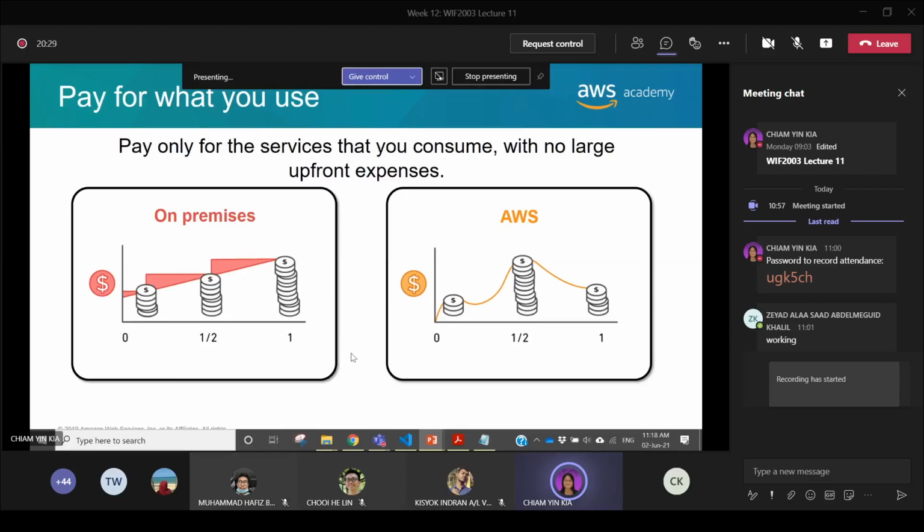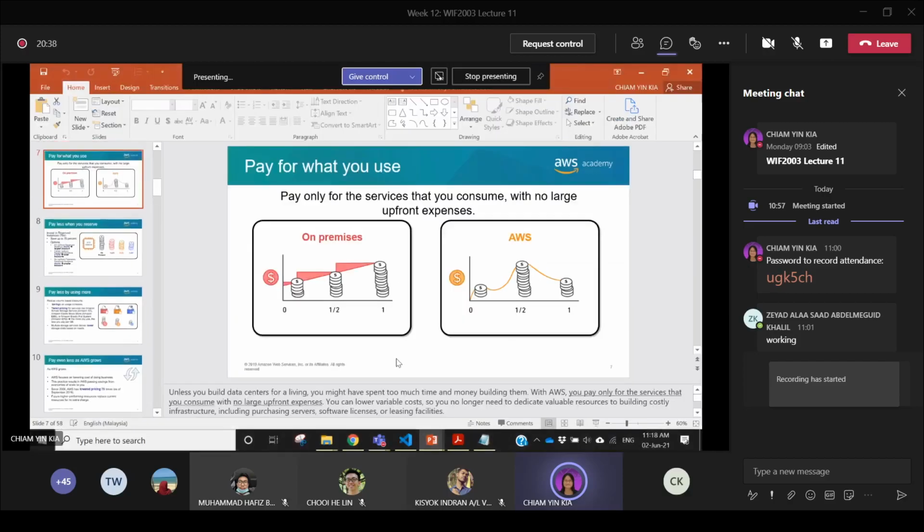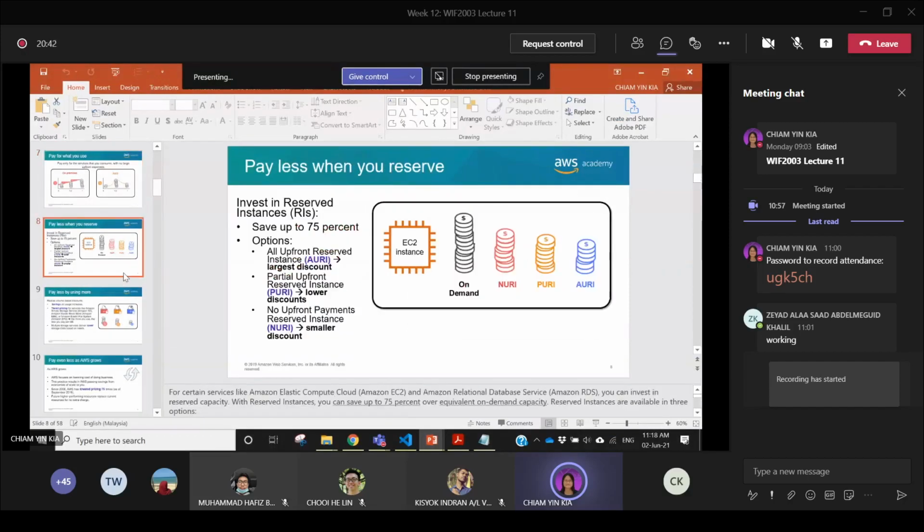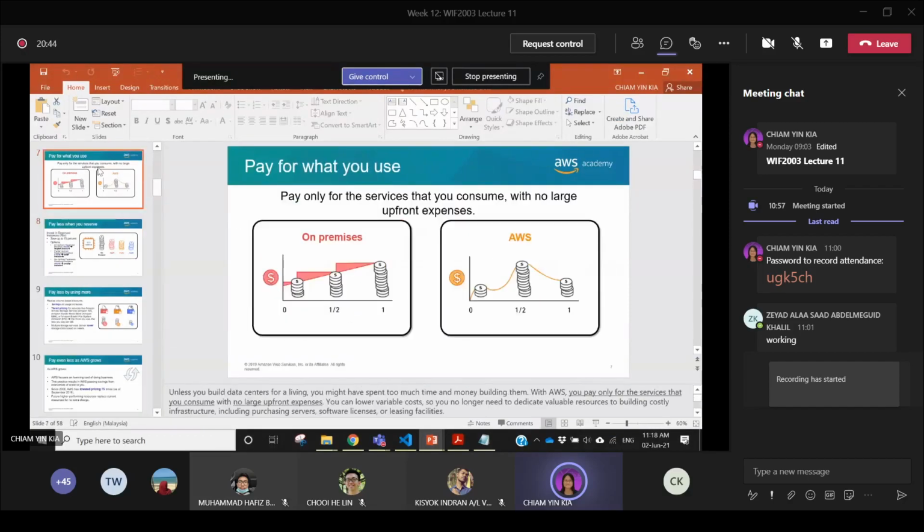So this is why people are going to cloud, because we can pay for the services that we need. But a lot of times, when the organization is still handled by people with traditional thinking, they still feel that on premises is a better investment.